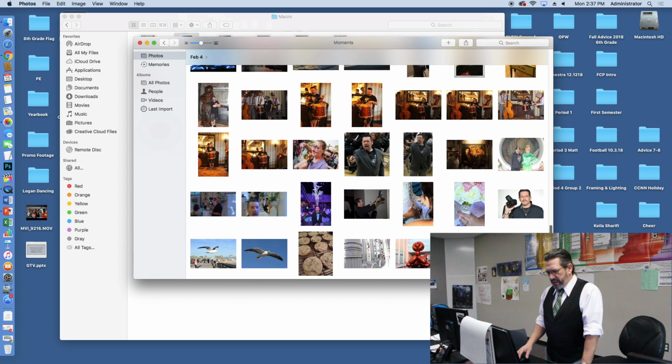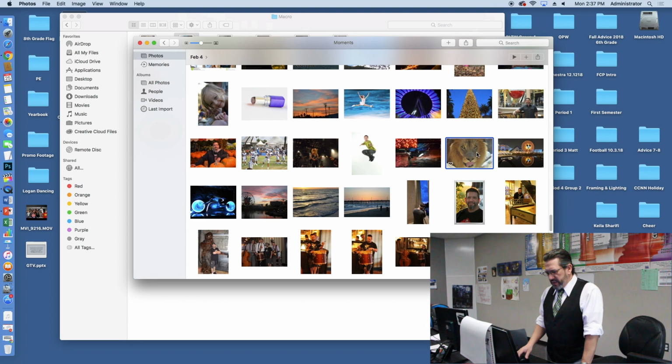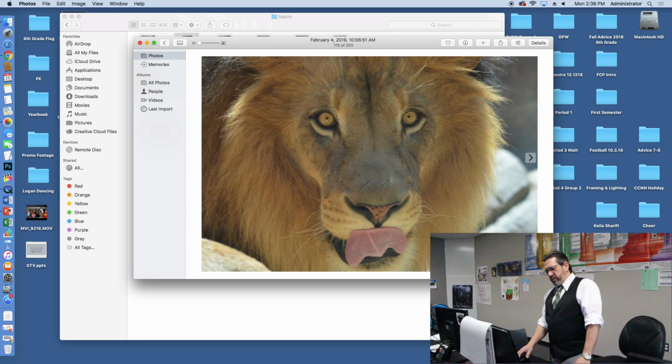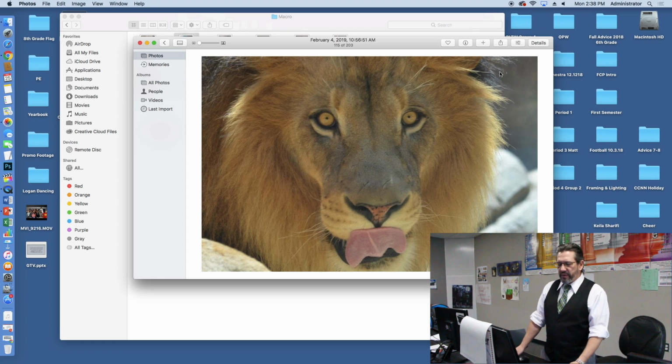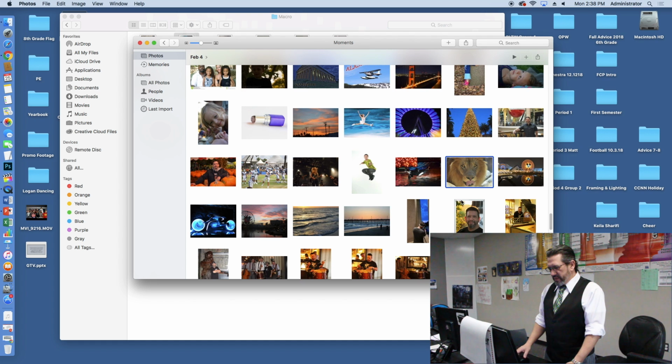I don't know. You see another line in here? There he is. This one is mine. And I can tell you where I took that and the focal length, because I know the focal length on this one's 300. It was the biggest lens that I had at the time to keep myself as far away from the lion as possible, right? You don't want to be close to lions. That's a bad idea.